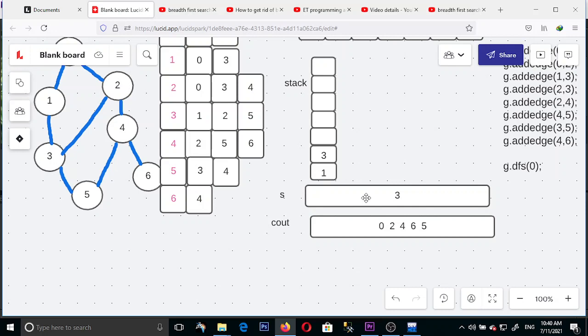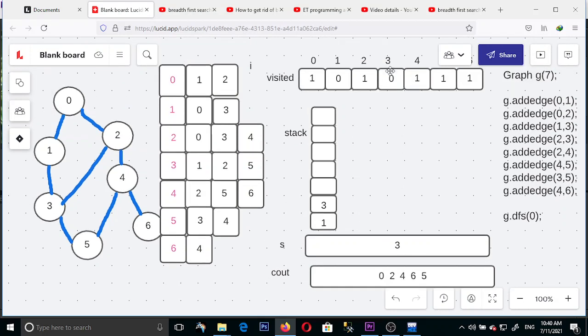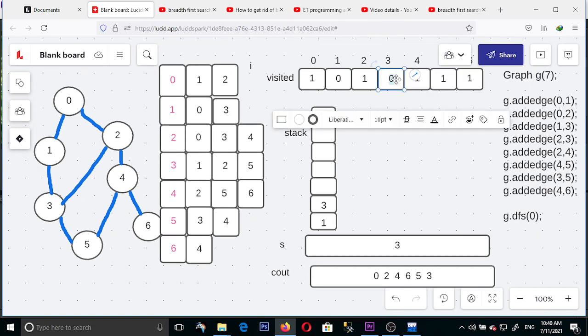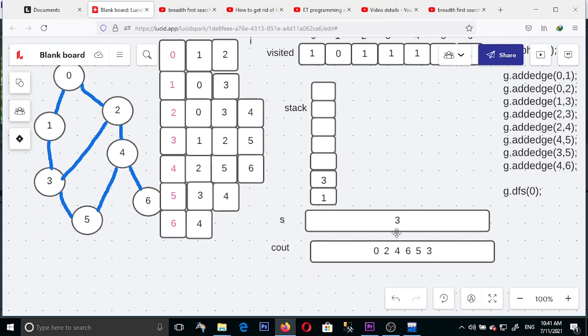It's unvisited, so we have to first display 3 and then make it visited. Then the next step is to go to the for loop.